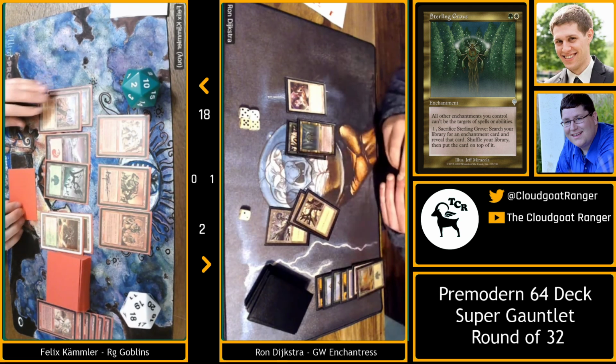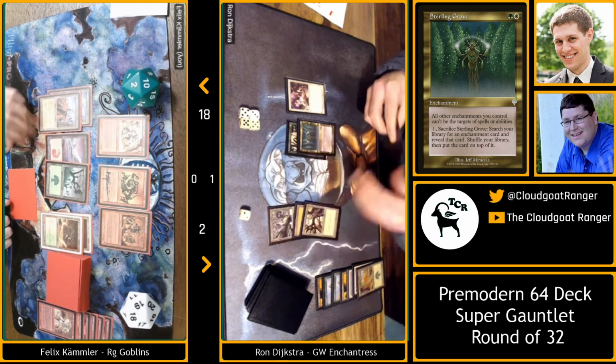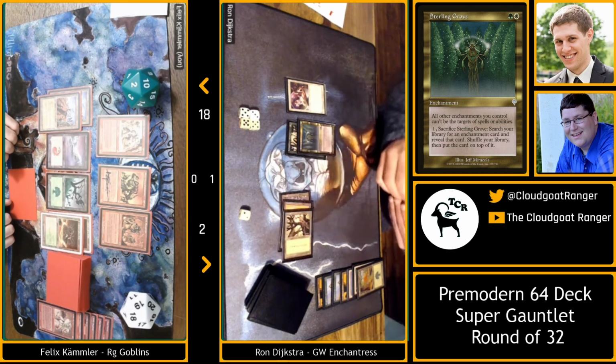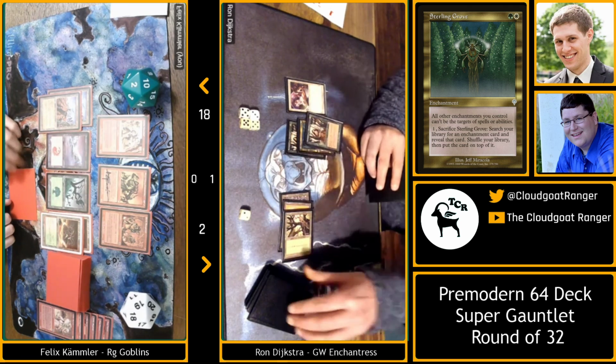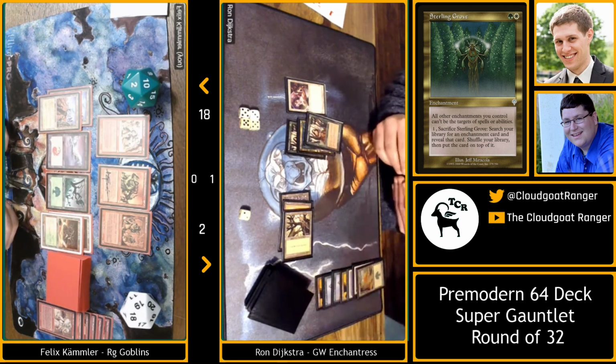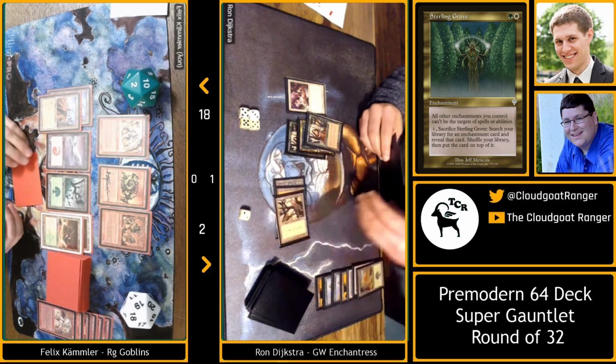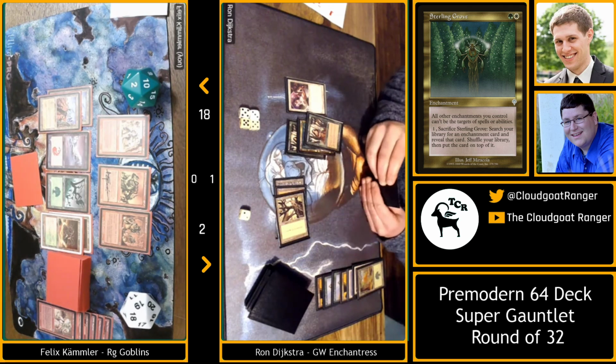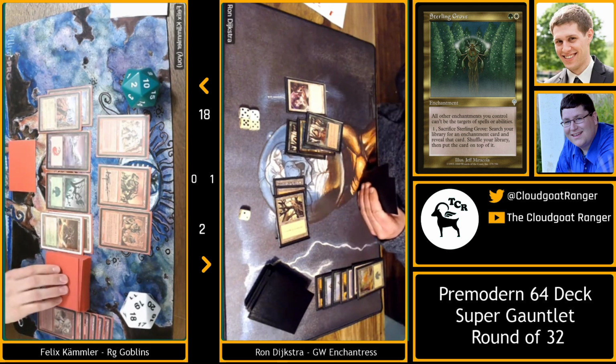Okay. Ron does not agree with me. Yeah, I think I agree with you too. I think I would want, unless you have... Okay. So he's got one in his hand. So, all right. Yeah. So this situation looks decent. I mean, for Ron. As long as one of those 2 cards he's holding is an enchantment, I think he's in a good spot.